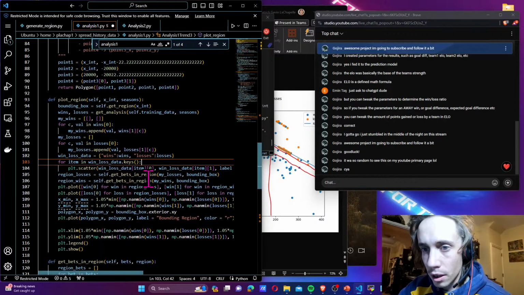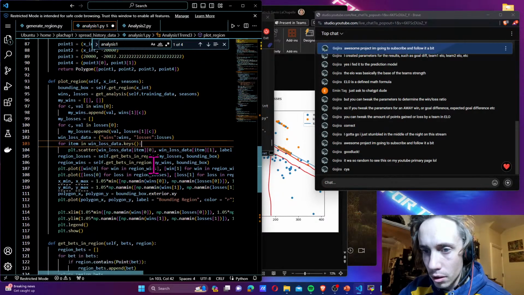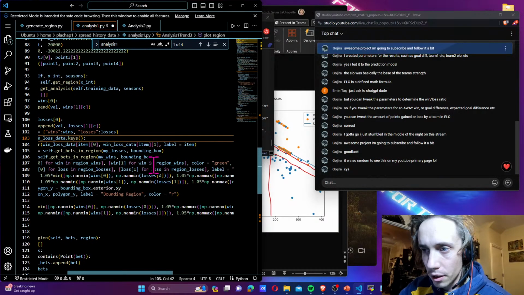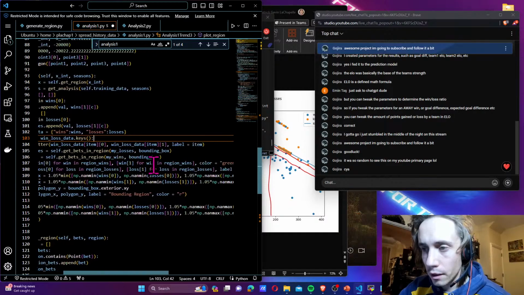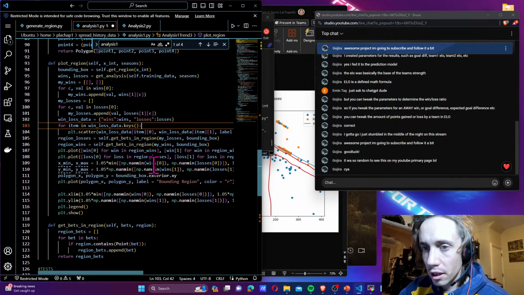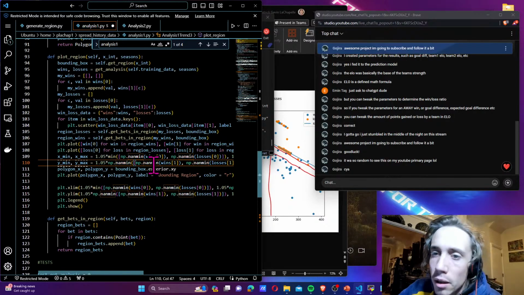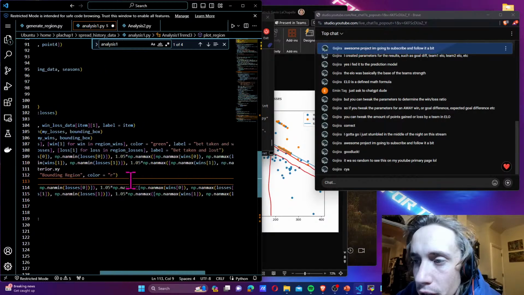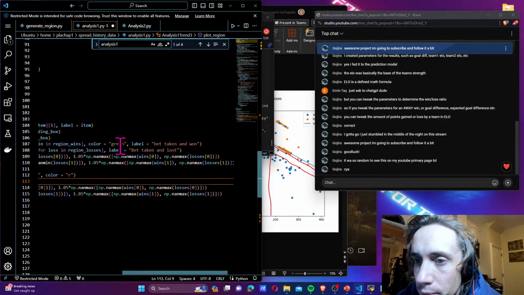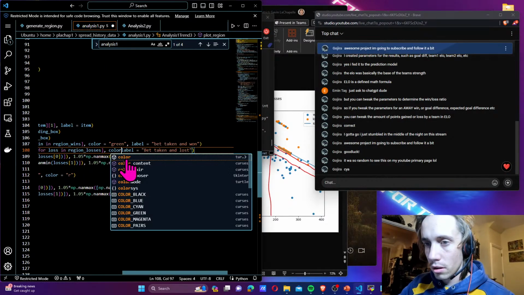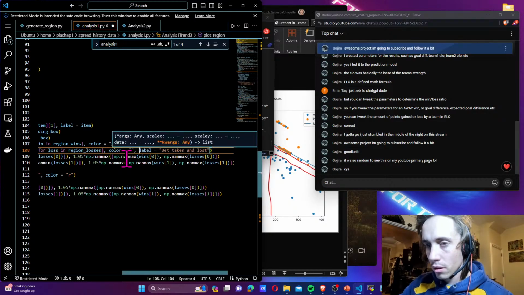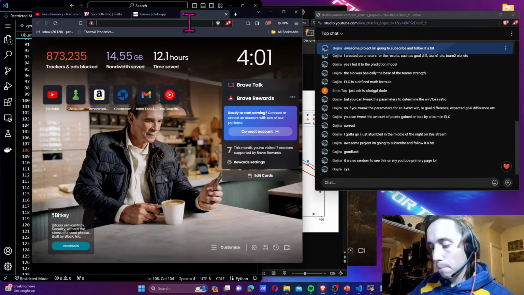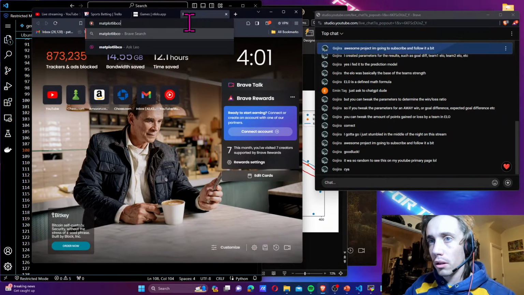And then scatter plot of wins and losses. Label. Okay, that's fine. Bet taken and won, bet taken and lost. I think that should be good. Then we plot the region. Color. I don't even know what other color to make it. Matplotlib colors.